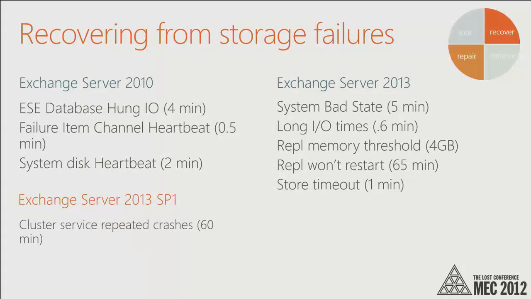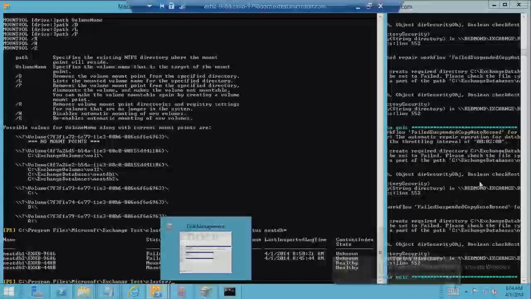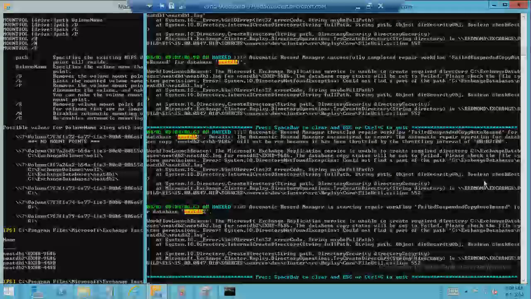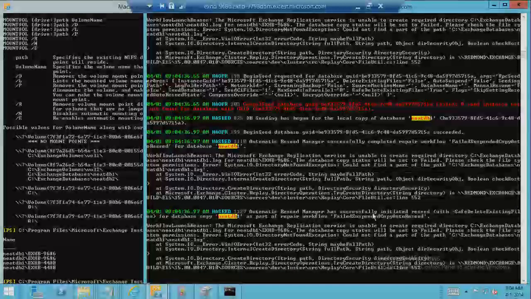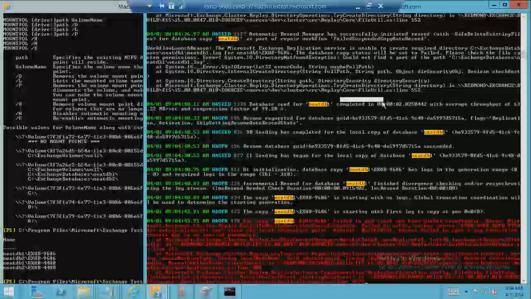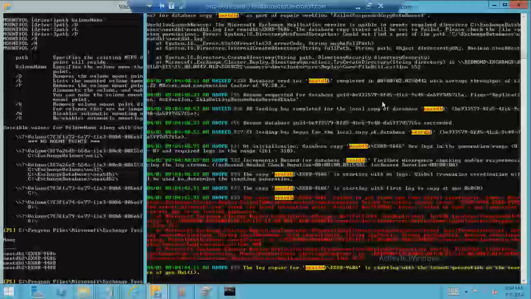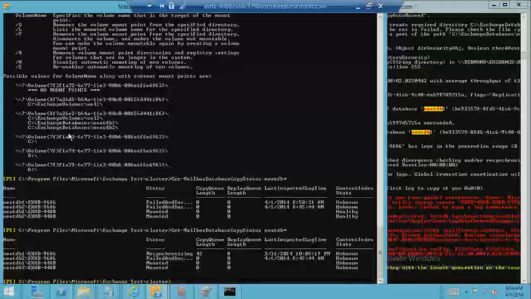All right, let's check out how AutoReseed is done. So I'm just looking at some of the Crimson events here. This just dumps out our Crimson events. Okay, looks like it has successfully initiated a reseed. Seeding has begun. It's got logs. Okay, let's see how we did. One of them is resynchronizing, and the other one's about to come up.